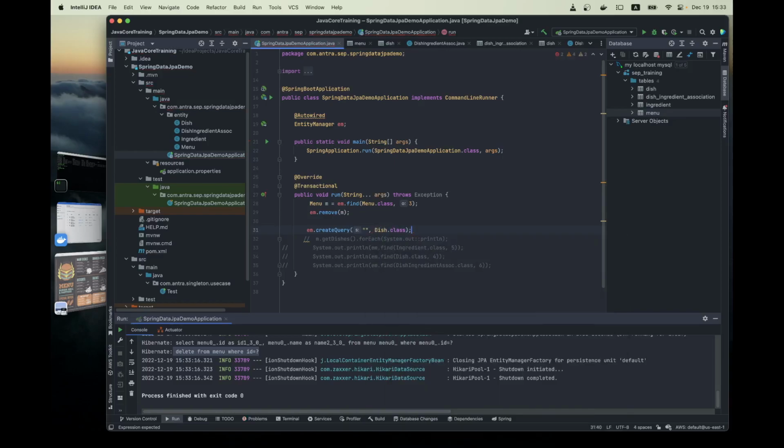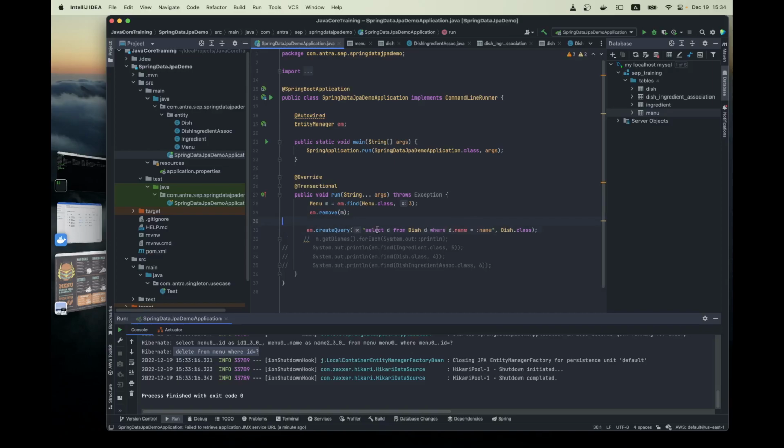We're going to select everything from dish where name equals a name parameter. So this is a query named parameter. We can just select d from Dish d where d.name equals the parameter. So this is a JPQL.